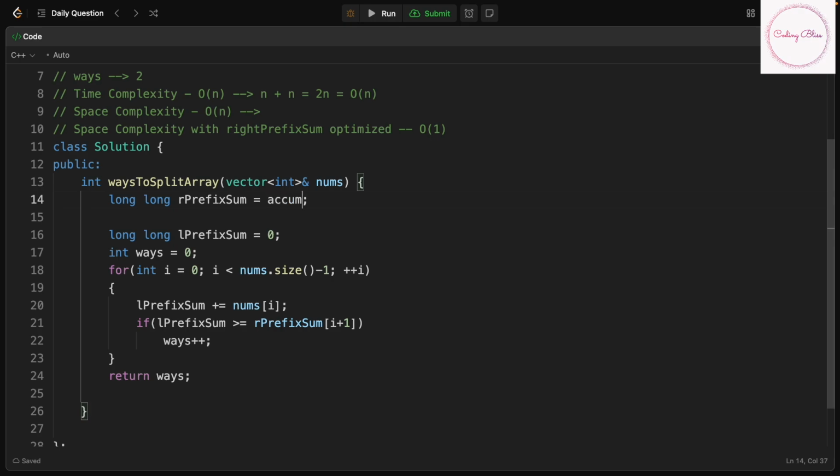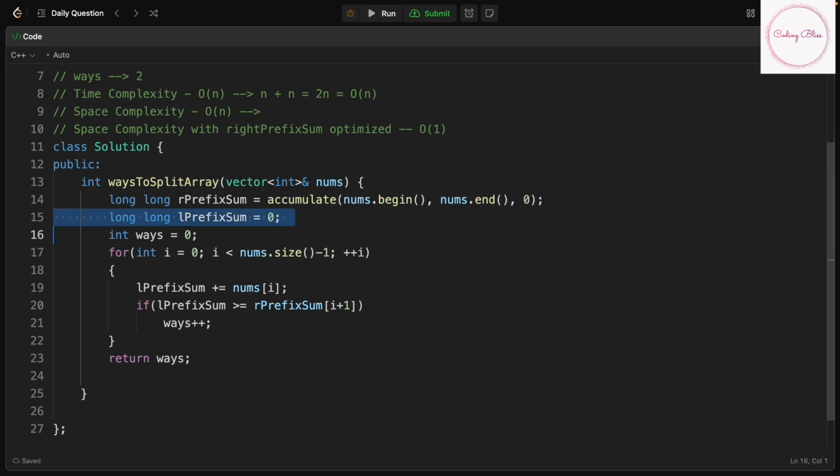So it will be accumulate nums dot begin, comma nums dot end, comma 0. Okay, that is my R PrefixSum.